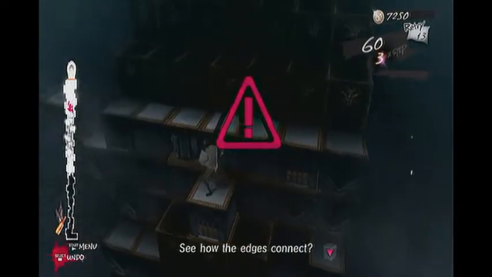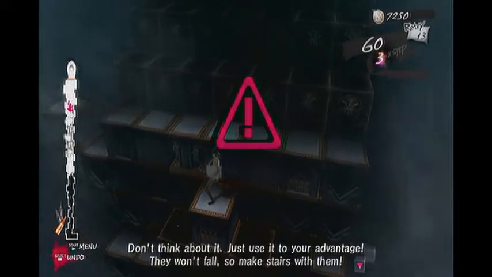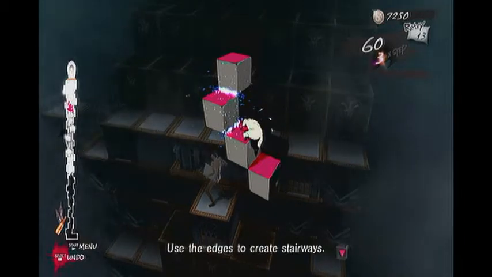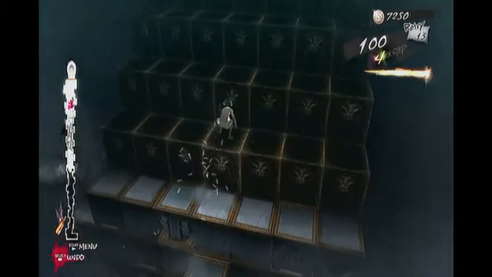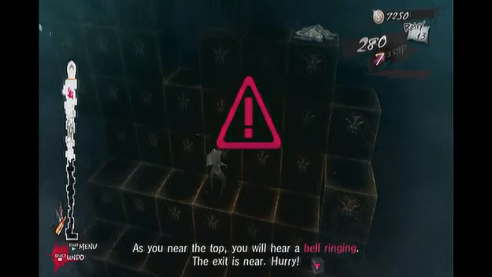See how the edges connect? Doesn't make any sense! Don't think about it. Just use it. Just get used to it. Quickly making stairs. Use the edges to. Where is this? As you near the top.